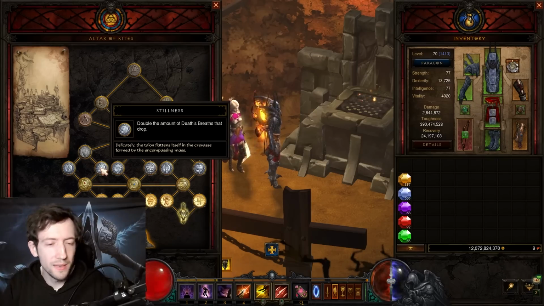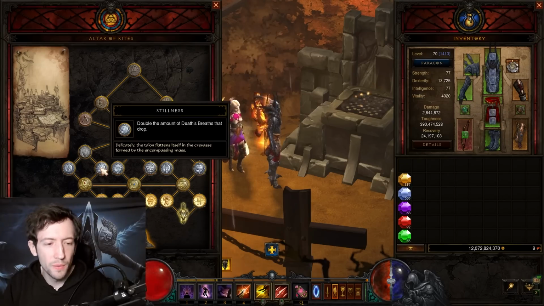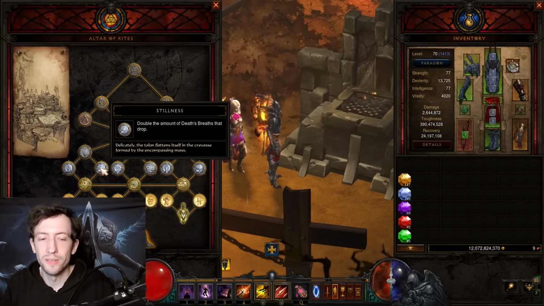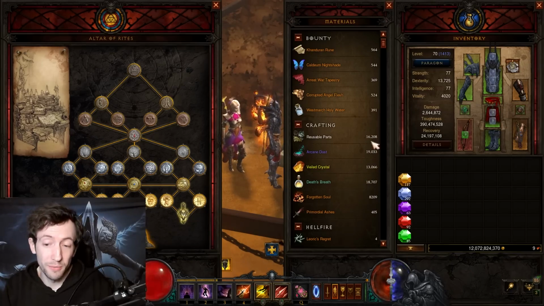Next we have the double DBs. This does stack with the double DBs from Sage. On the other hand, it makes Sage absolutely redundant, so there's not really a reason to run Sage or even get this node very early. This was literally the last node that I took on the entire thing, I believe, because you can't spend all these DBs, so at some point you just have way too many. I've already done a lot of bounties, and you see I don't have anywhere close to enough materials to actually get rid of my DBs, even if I wanted.